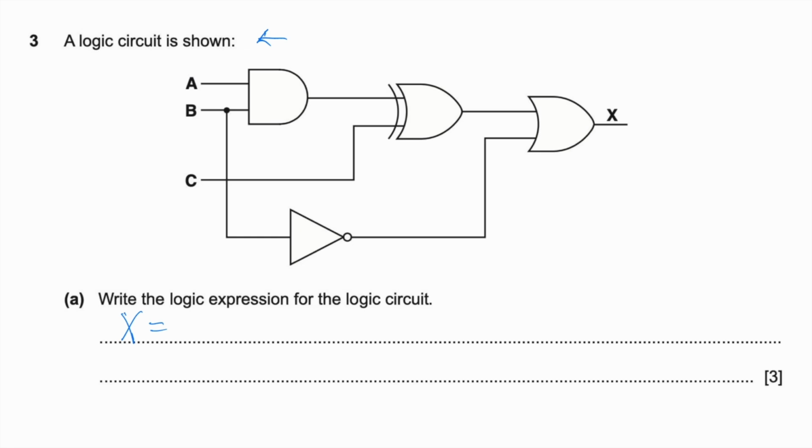So first off, we're starting out with A and B. So we can go ahead and write that. We have A and B. Also right here, we have not B, which is going on. And we have the output of A and B, and that's going through our XOR gate. So the interesting thing is we have both A and B, and the result of A and B has an XOR with C. So we're just going to go ahead and write that out.